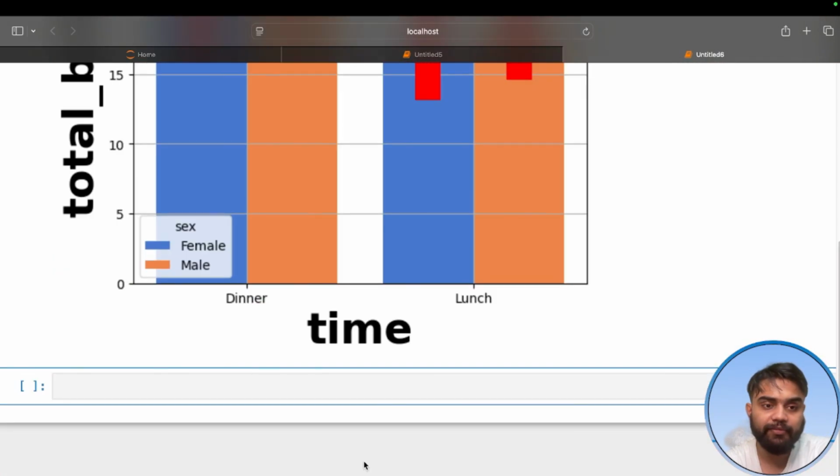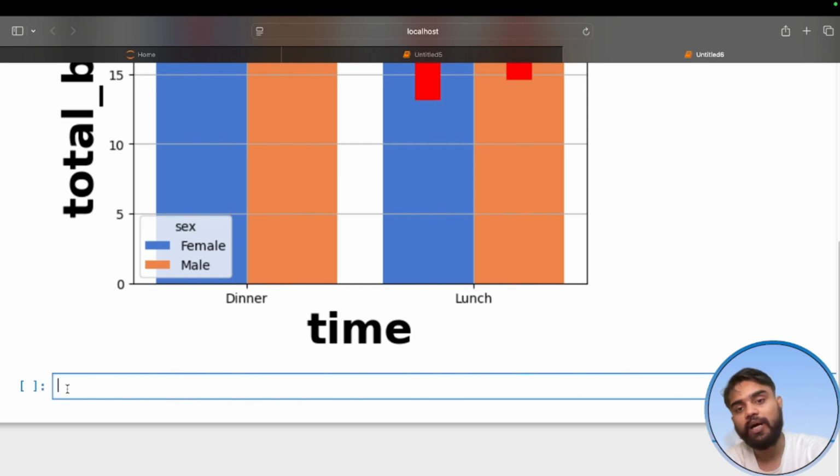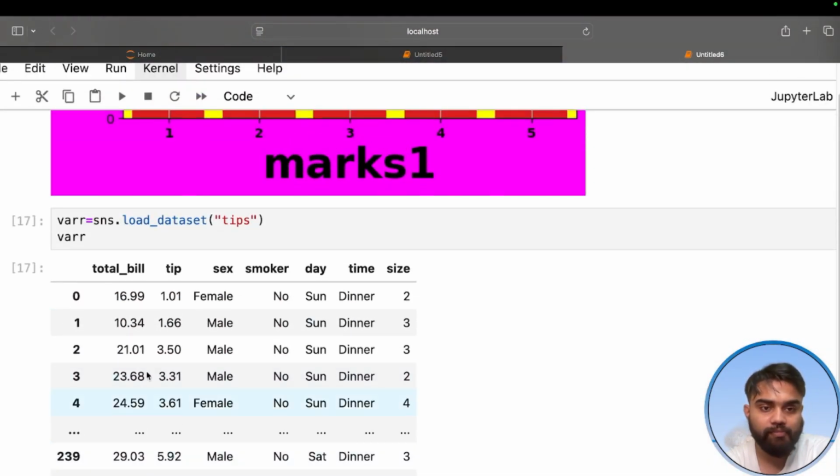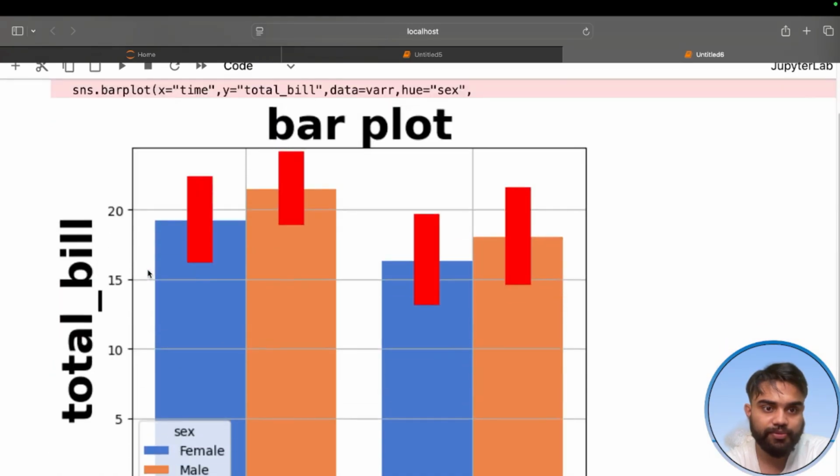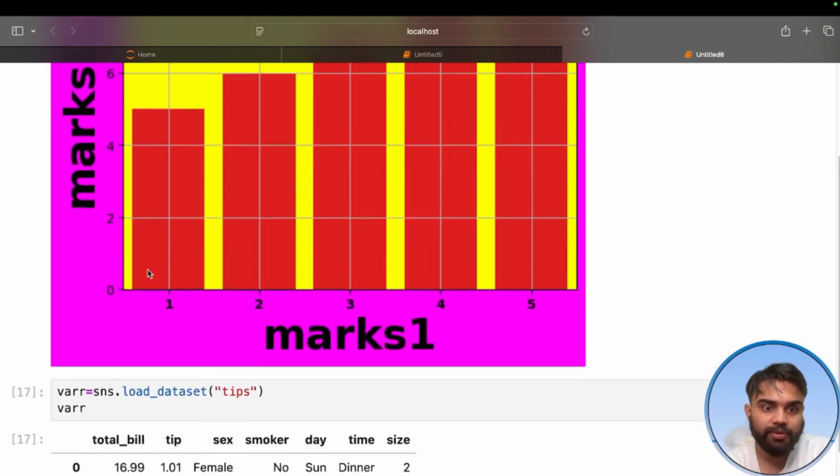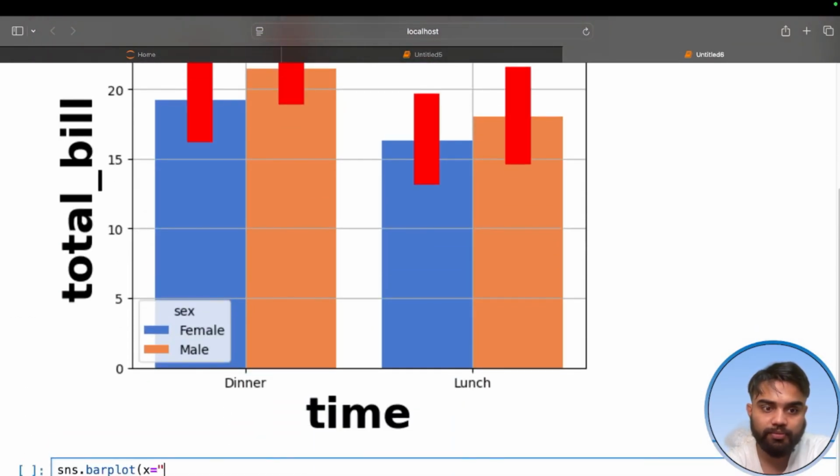Whenever you are using the orient, you have to take the value. Suppose I'm going to take sns.barplot, and I'm going to take x is equal to, both should be numerical values. So this is the concept of orientation whenever you are going to use total bill and tip. So x is equal to total_bill, and y is equal to tip.